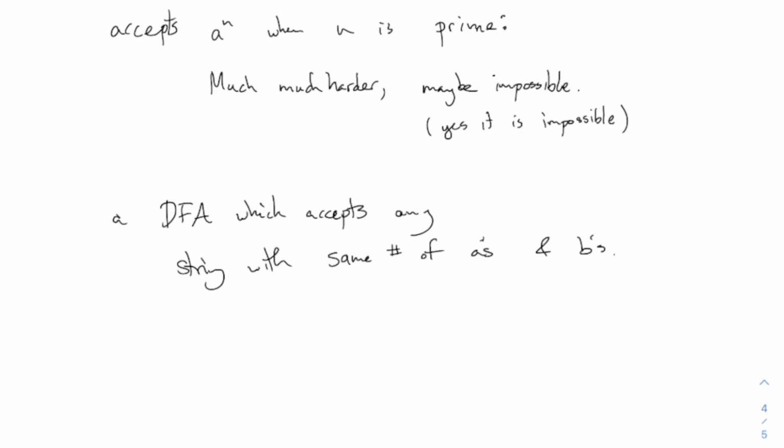You might say, can't you just count up all the A's and then count up all the B's, and see if they're the same or not? The answer is you can't really do that, because again, this would require a potentially infinite amount of memory to keep track of how many A's there were and then go through again and keep track of how many B's there were. This also is impossible. Although, we're not really going to talk about that example with the prime numbers. I don't want to get into that with too much detail. This example we are actually going to talk about in quite some detail and actually try to demonstrate that it really is impossible. For now, I'm just going to tell you, this is impossible with a DFA.